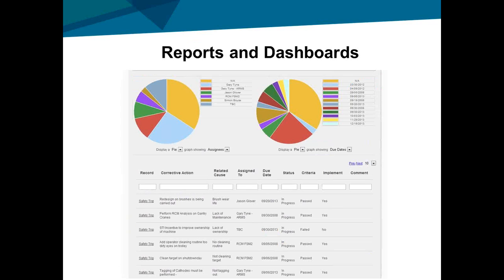Another main feature of RC Pro is that it allows managers and RCA program leaders to view the status of RCAs, action items, solutions, and importantly, keep an eye on due dates and ensure the implementation of these key actions. This is done by the creation of dashboards or reports, like you see in the screenshot here. The manager here has selected the solutions progress report, so it's listing the owner and the due dates of these solutions. As you can see, there are a few outstanding solutions with due dates that have passed.